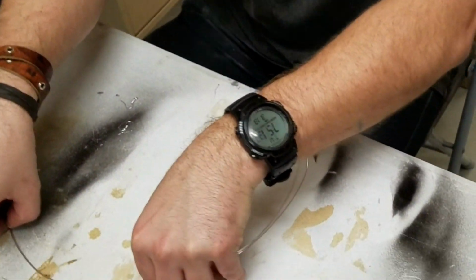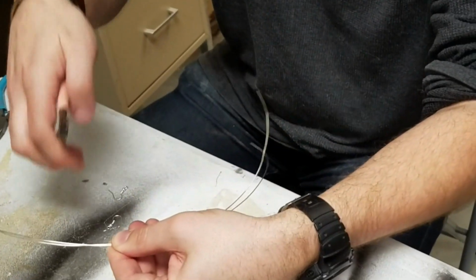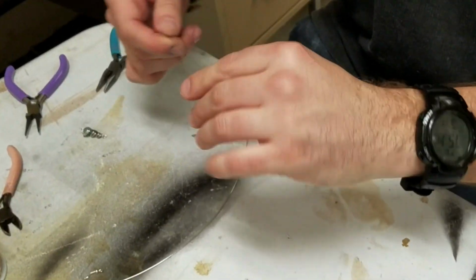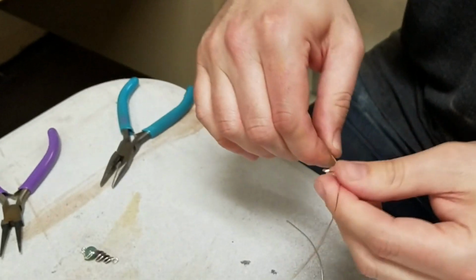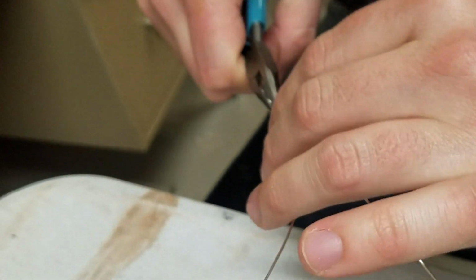I don't want to make them that big, so I'm going to cut it down to about 1 foot. So I'm going to press them together, give myself about 1 foot. That should be good. And that's what we'll work with here. Take the first one. I'm going to loop it right there in the middle. Loop it, grab it, twist it, twist it again. Now we have these together.